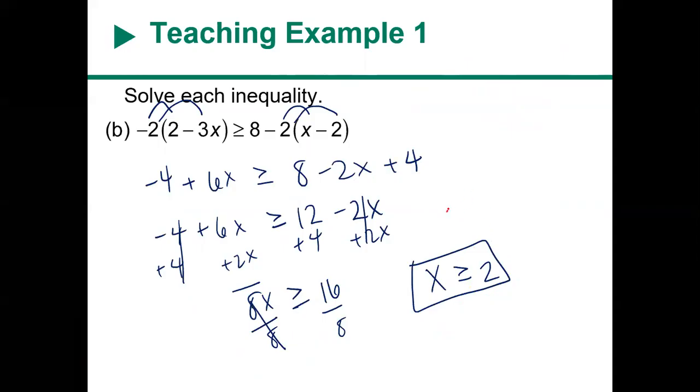So when I create my number line, I have 0, and I have a 2. At 2, I'm a closed circle, but for your homework, it's going to be a bracket, because closed circles and brackets are equivalent statements, right? And my arrow is going to be heading forever to the right, because it's greater than.